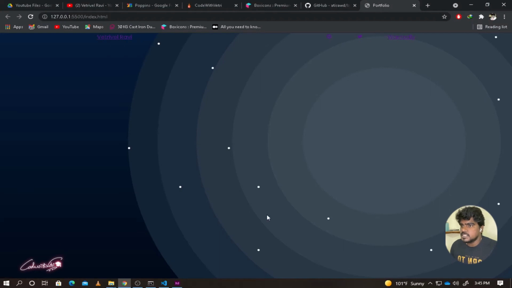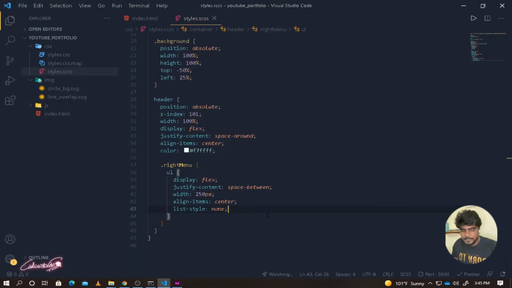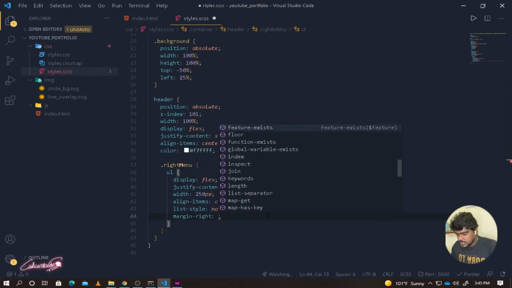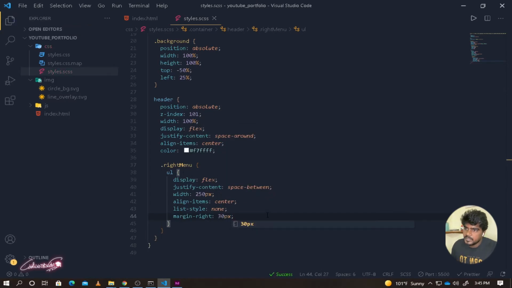Now there is no list style. Okay. After this, let's bring it margin right 30 pixels.